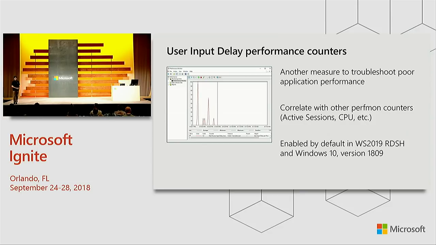So this was actually available in the 1803 release, but you had to do some fun registry hacks to light that up. In this case, it's built in, it's default. So again, as I mentioned, and maybe I'll overstress it, everything we do in Windows 10 1809 is reflected in Server 2019 and vice versa. So all the work is going to reach you no matter where you are.